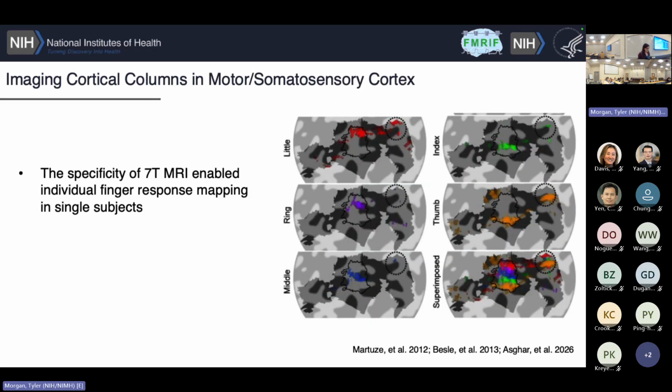We also saw this last week, but I'll just mention that because of the power of ultra high field, we can measure the responses to individual fingers being tapped in the scanner, and then we can come up with maps like on the bottom right hand side here, where you can actually see all of the different fingers lined up and how they form a gradient.